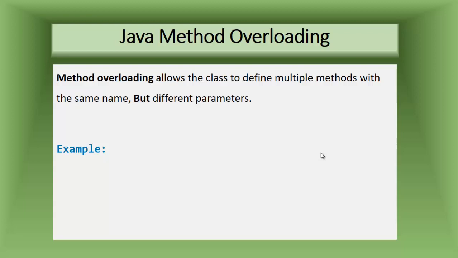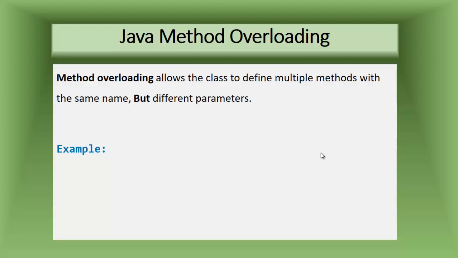method overloading is a feature of Java in which a class has more than one method of the same name and their parameters are different. That is called method overloading. In other words, method overloading is a concept of Java in which we can create multiple methods of the same name in the same class, not a different class. That is called method overloading.